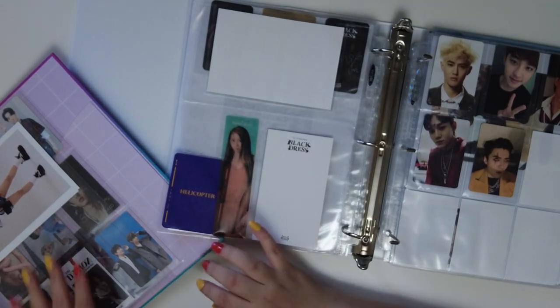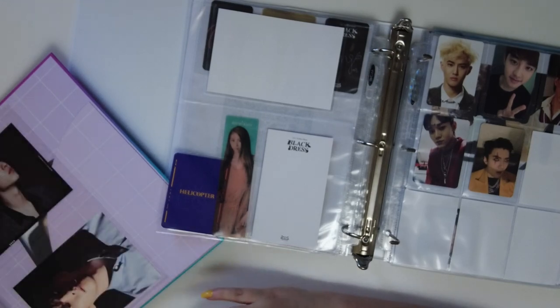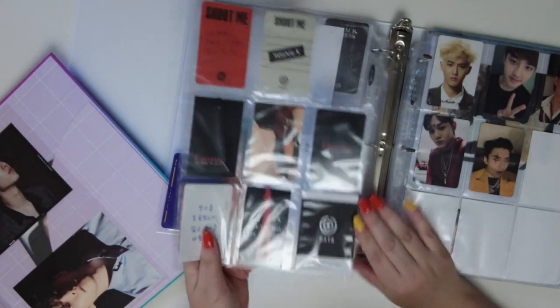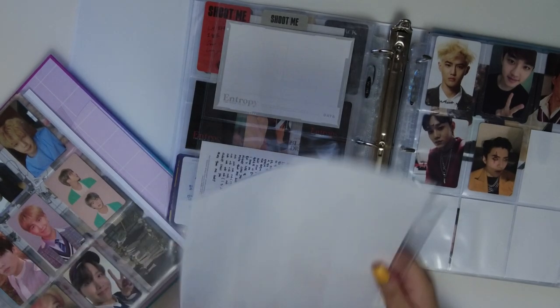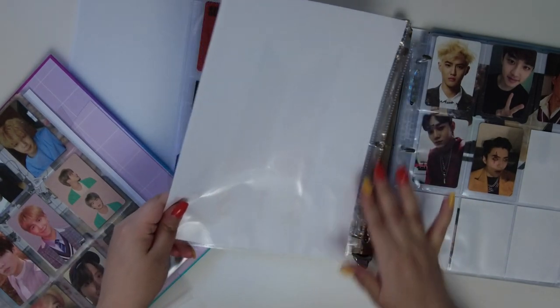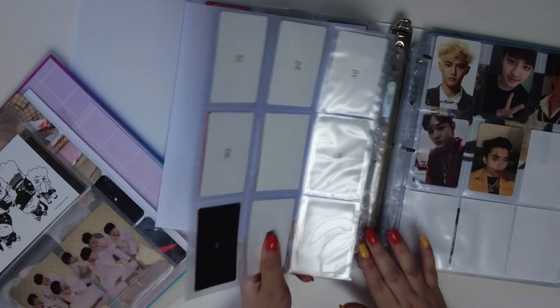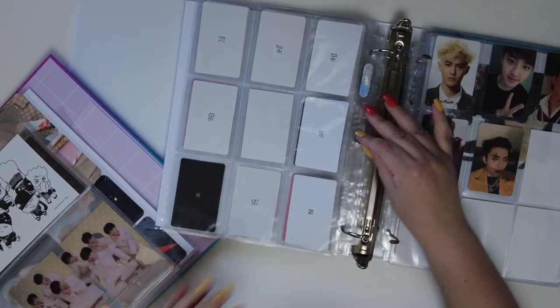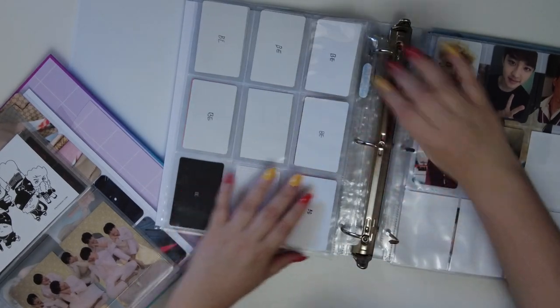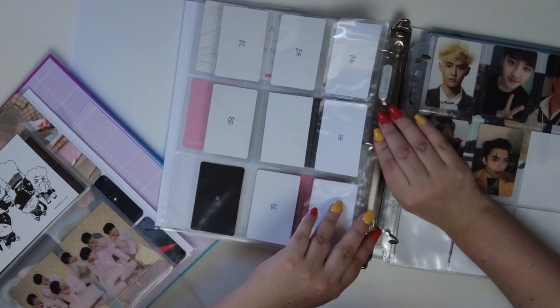Who's next? Let's do Day 6. I feel bad because I haven't been keeping up with Day 6 like I wanted to. We'll do BTS next. BTS, they are also a slow growing collection only because I don't buy all 4 versions of their albums, and typically they only have one photo card per album. So that's why their collection is kind of small.